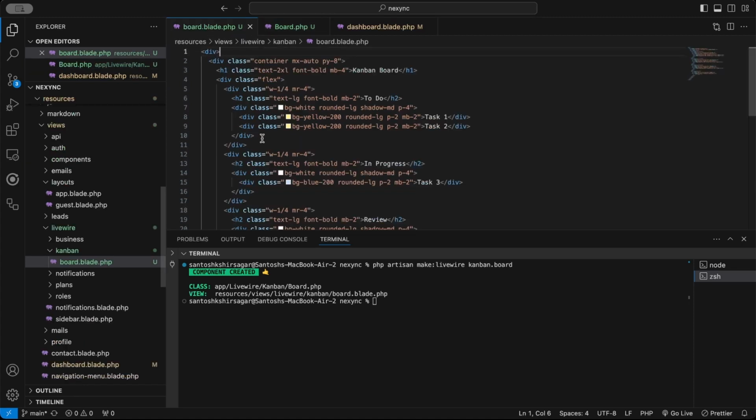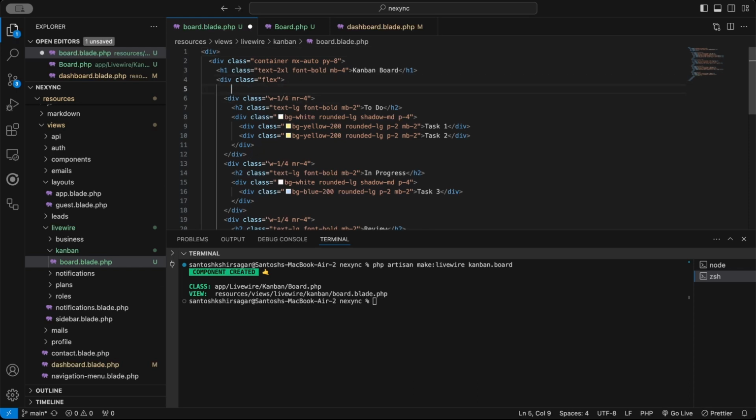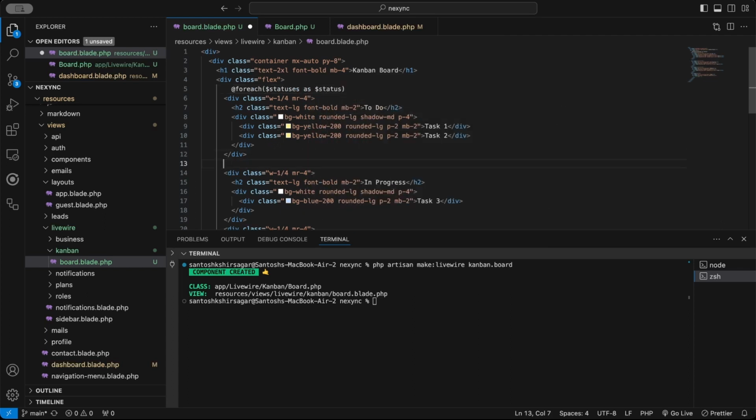So I will loop this one. So we have to add a foreach loop here, foreach, then basically here will be the statuses as $status, and I will add the @endforeach here.